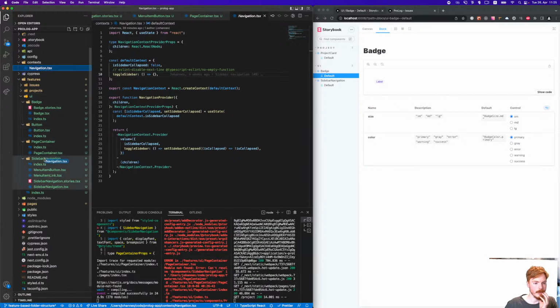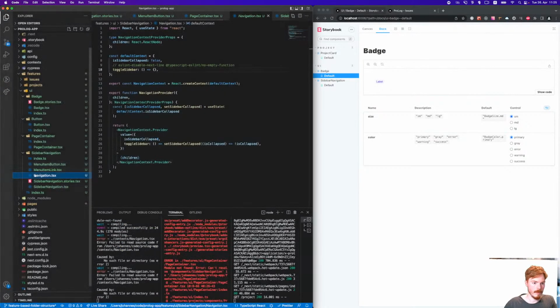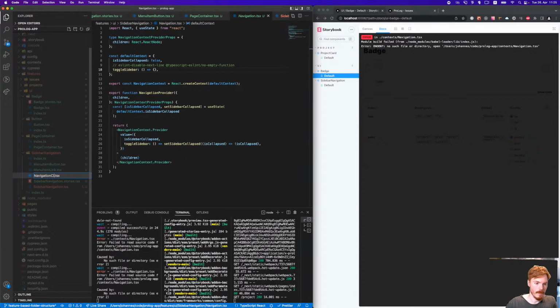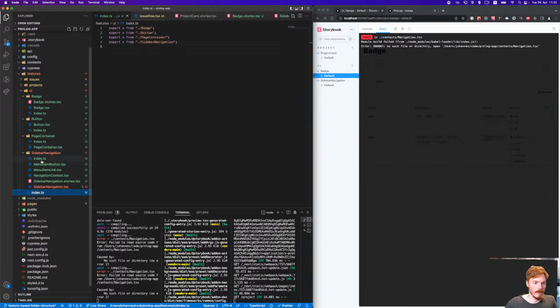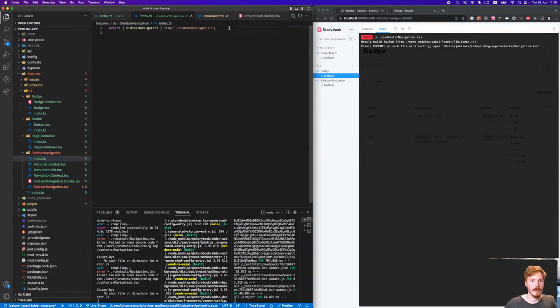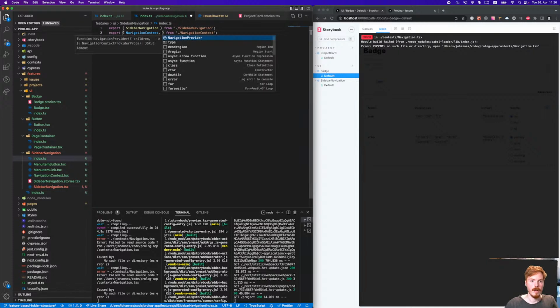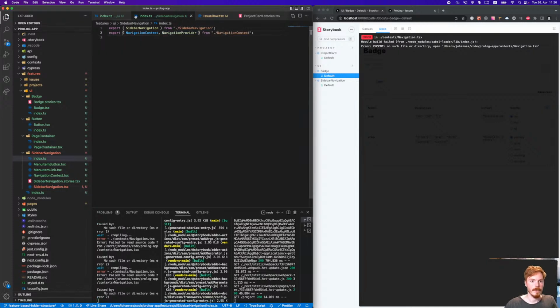So for now, I guess we can move that here. This to the navigation provider, okay.